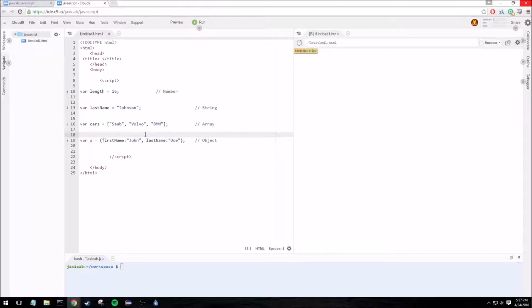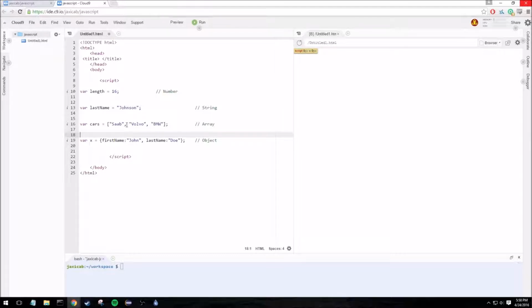The way that you tell it what this is tells it what data type it is. Since you're giving this a single integer, or a double even, just a number, it's going to call this a number. This is a string. We talked about that since it's surrounded in quotation marks. This is an array. An array is signified by the brackets, and it can be an array of anything.